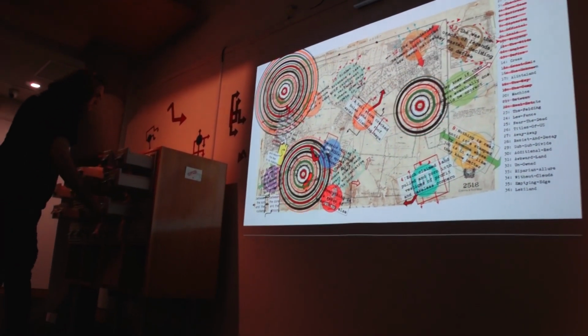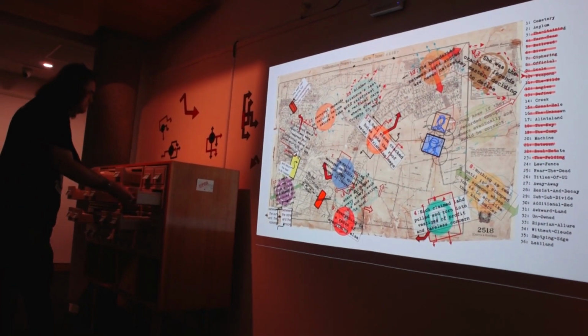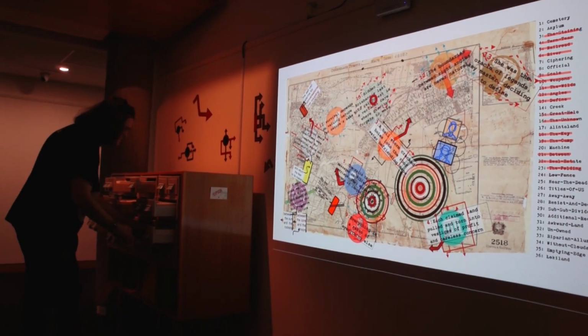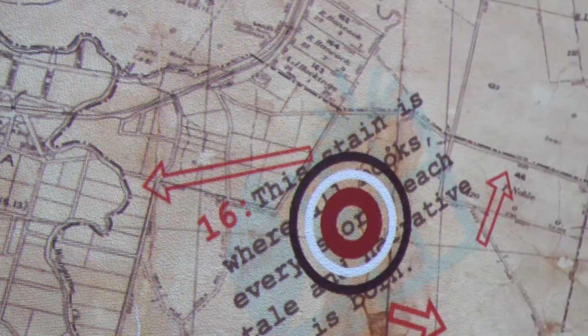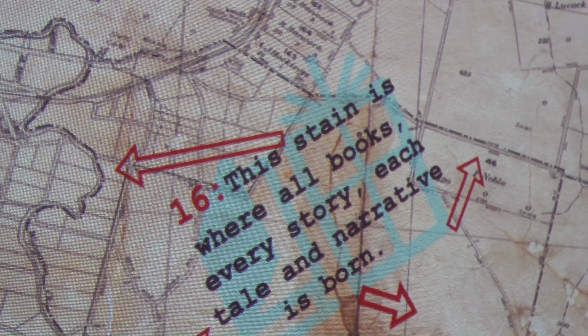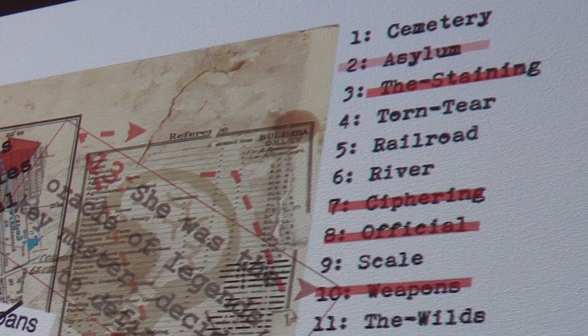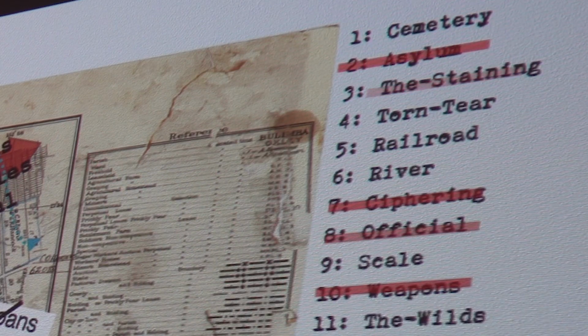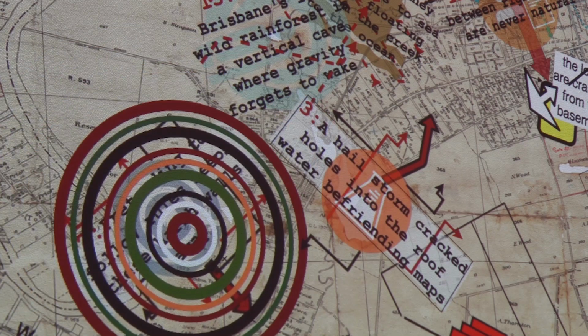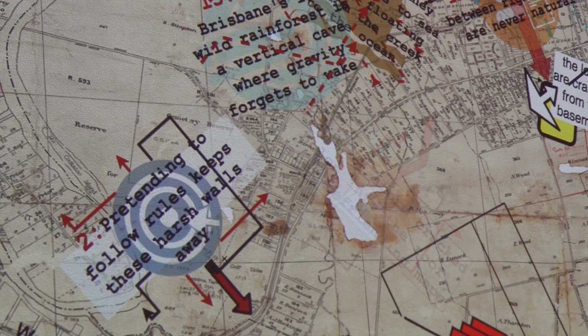So I look at these old maps and you can sort of see little markings, hand-drawn things, labels on these old maps. And to me, that inspired little narratives, little stories. You know, so for example, you might have one where you have an asylum next to a rifle range, which is kind of a strange contrast. And so I would write these little poetic elements.